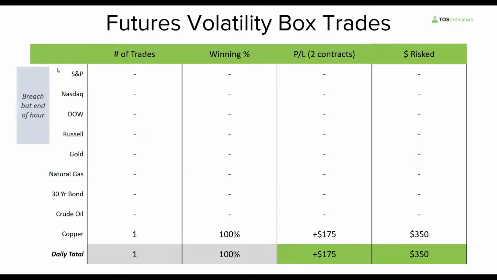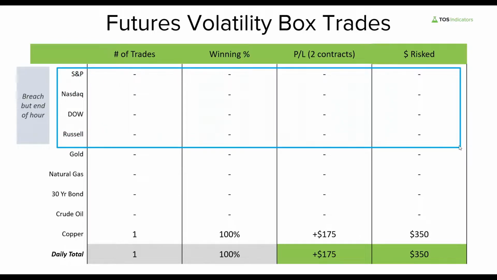And then finally, for the indices traders only, we had an opportunity where price fell perfectly into the volatility box, but this was towards the edge of an hour. Using the volatility box rules, that's a time to sit back, observe, and see whether or not our models are respected. It's almost a free opportunity without needing capital at risk. But if you did happen to take this trade, you had the benefit of a really nice V-shaped reversal exactly from the volatility box lines. So we'll share that as well.